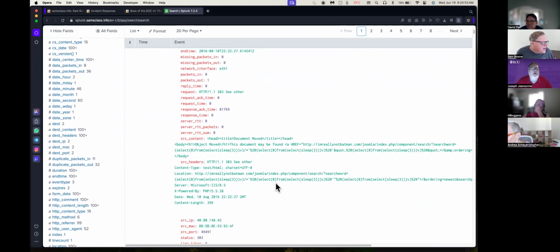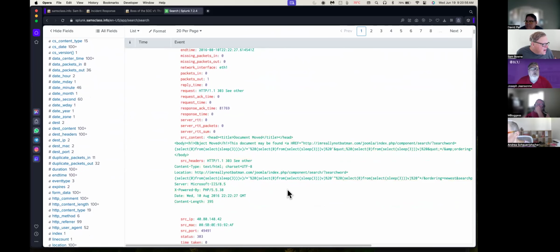But if you look at these, here it tells you some document has moved. Notice the very first one here. It's doing a search, going to some search, and the search word is select 0 from sleep, select from sleep. This is a SQL injection attempt. This is not legitimate traffic. And almost all the requests to the web server are this way because the attackers used a vulnerability scanner and ran it on the web server. And vulnerability scanners just have a library of hundreds of attacks, and they just try every attack one after another. So this is a SQL injection sent to the web server.